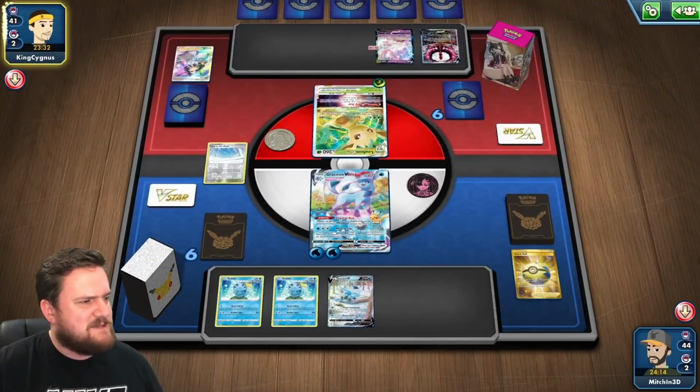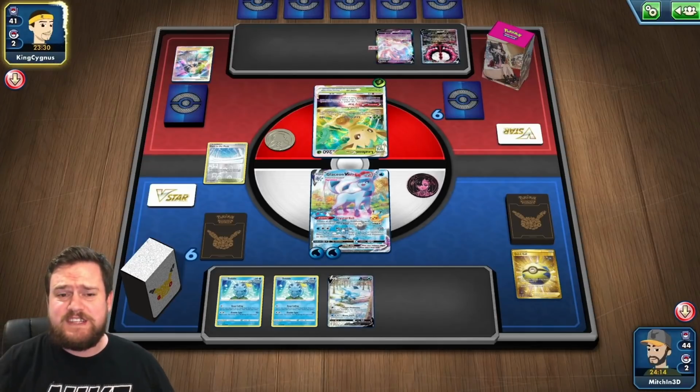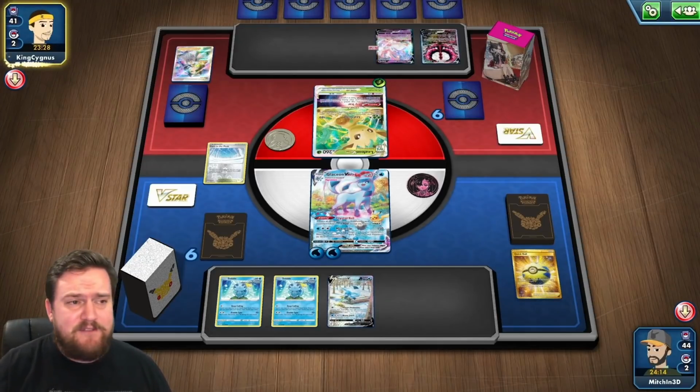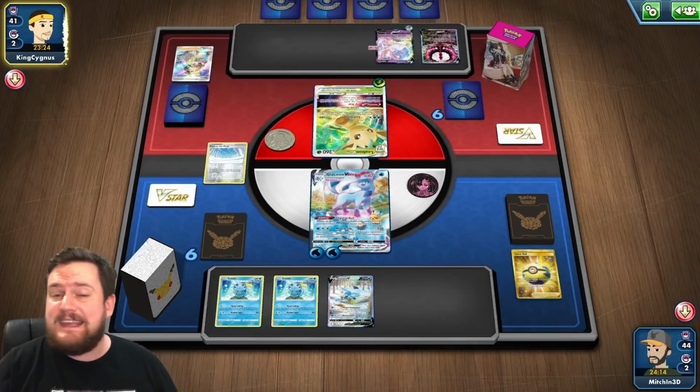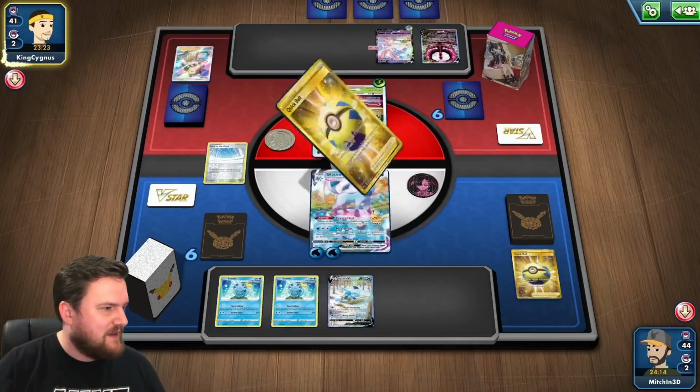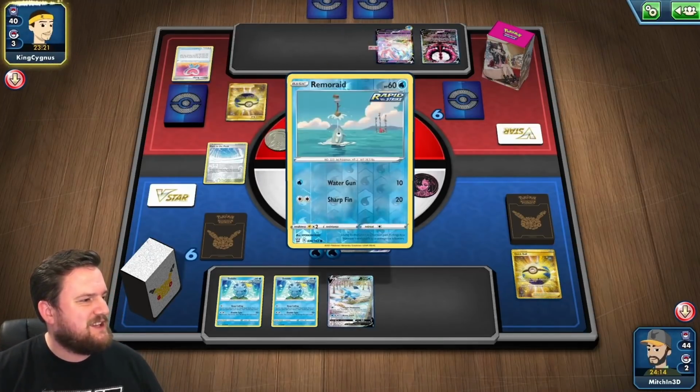I mean, I spent a lot of time when I was talking through the deck profile saying that Glaceon's probably my favourite version, my favourite V-Star that has come out so far. Yet here I am, bricking with it. So that's not a particularly good sign.